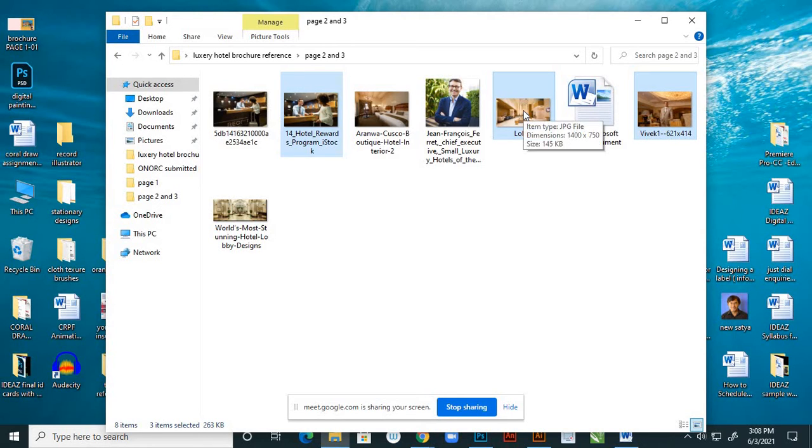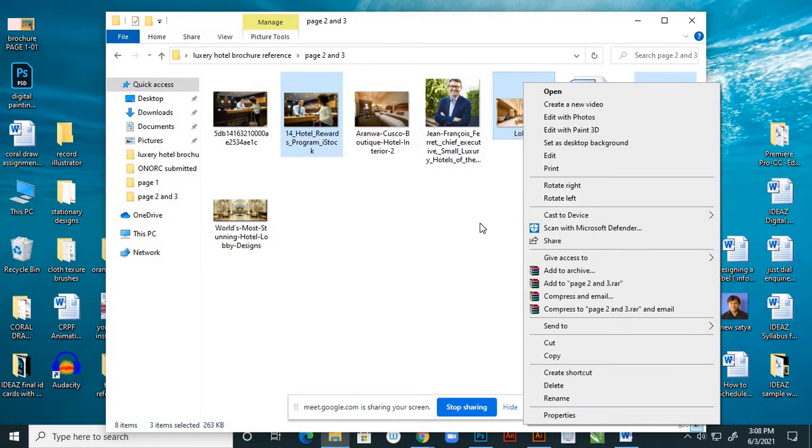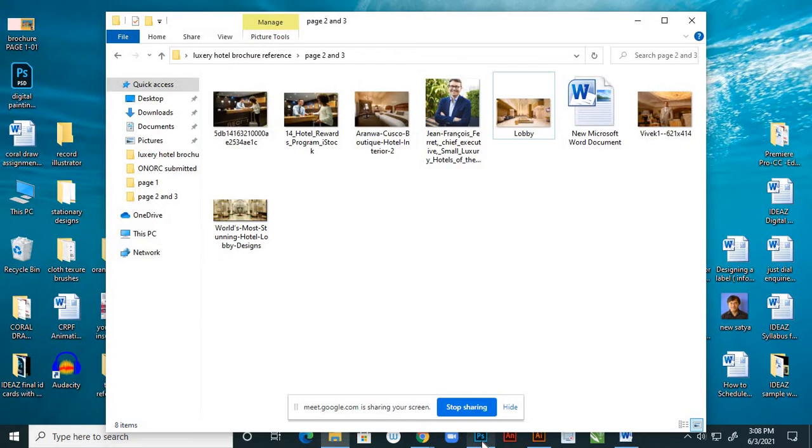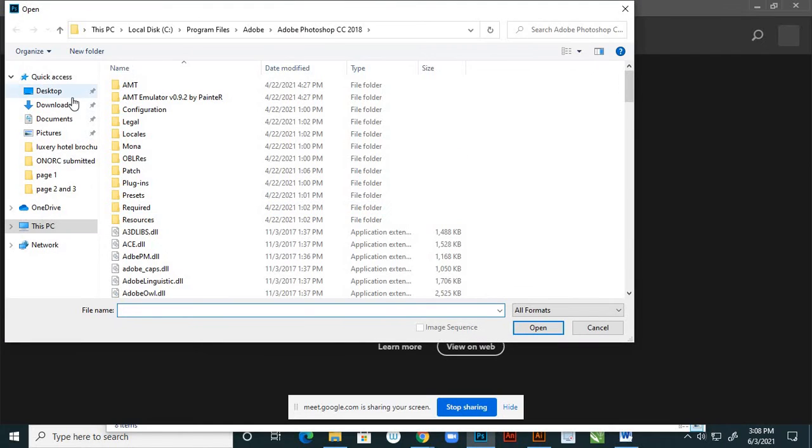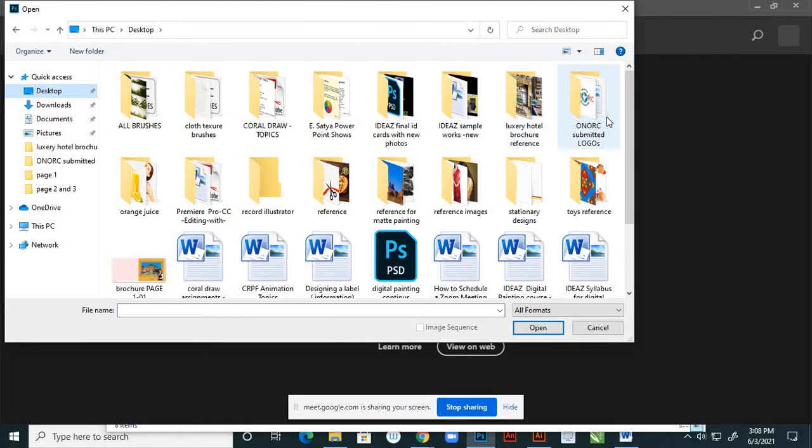Right click on that and open. Otherwise directly from Photoshop I'll open this file, File, Open, from desktop.